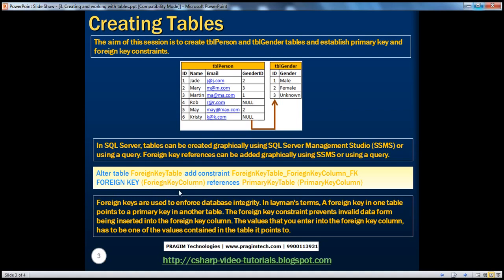So basically what we have done until now is we have created these two tables, marked the ID columns as primary keys for both the tables, and we marked gender ID in TBL person as a foreign key column. Now since we have marked this column as a foreign key column, this column only allows values if they exist in TBL gender. Otherwise the value doesn't make sense. For example, for Rob, if I enter 99, what is Rob's gender? It doesn't make sense. So it checks that value when you try to insert or update, and if that value does not exist in the primary key table, it's going to flag that as an error and it doesn't allow you to enter.